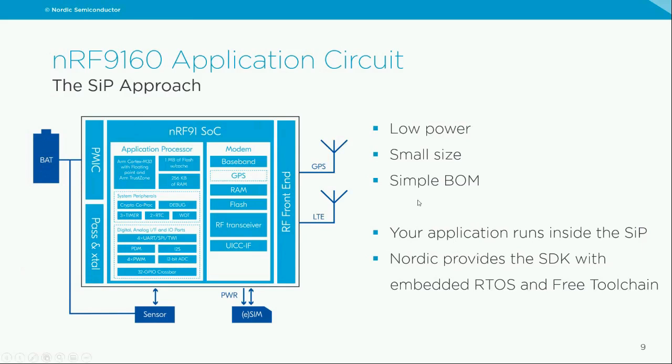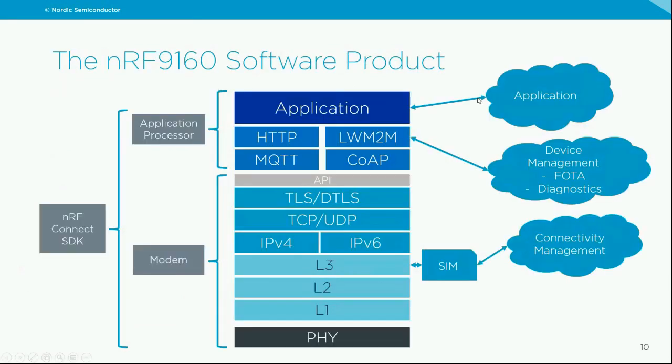So here you have the ability to create a very small, very low power product with simple bill of material, where your application is hosted inside the application processor, and we provide all the firmware for the modem together with an open source software development kit that you can use to base your application from. So on the next slide, there is an overview on the software side of the 9160, since all this cannot happen without a lot of software.